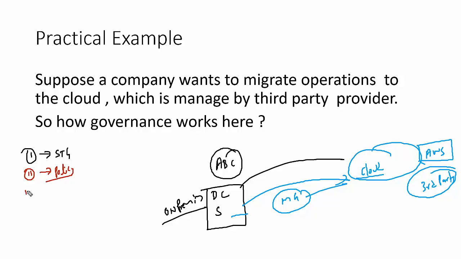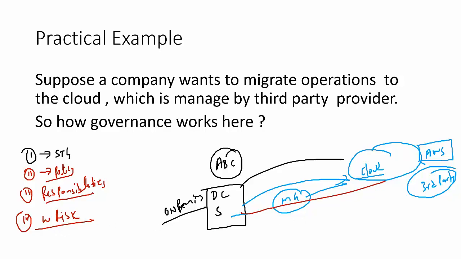Third is all about responsibility. Is our security organization suitable? Who is responsible for it, or the business line? Then fourth is, when we're moving to the cloud, what is the risk? What is the risk associated with moving the service to the cloud? That's something we need to understand. Along with that, what are the controls we have? Controls are another important thing, right?